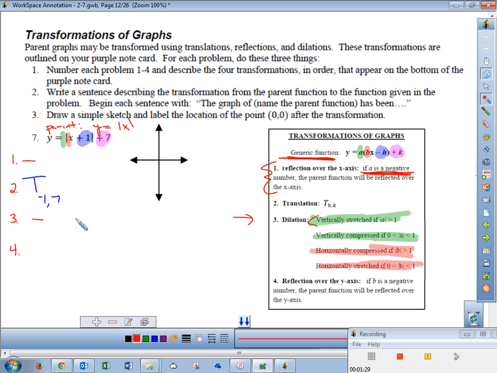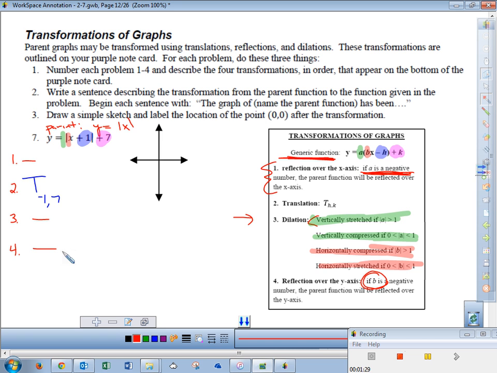So far so good? The last thing you look for is to see if it got reflected over the y-axis. That's step 4. And how do you tell if it gets reflected over the y-axis? Again, that has to do with the B value, which is my red number, correct? All you're looking at to see if that's a negative number. Is my B value a negative number? Yes or no? No. So that means it did not get reflected over the y-axis. The only thing that happened is this absolute value B was it got translated 1 unit left and 7 units up. It did not get reflected over the x-axis. It did not get fatter or skinnier either which way, and it did not reflect over the y-axis either.